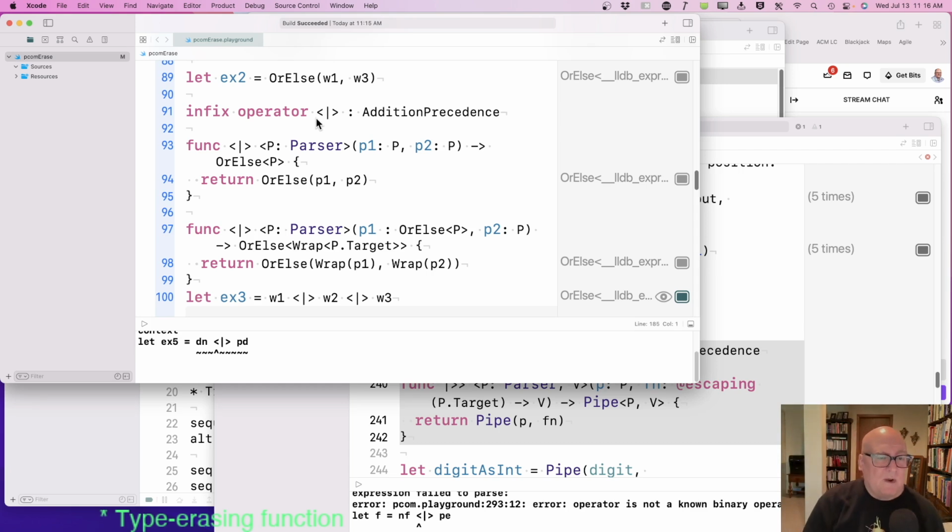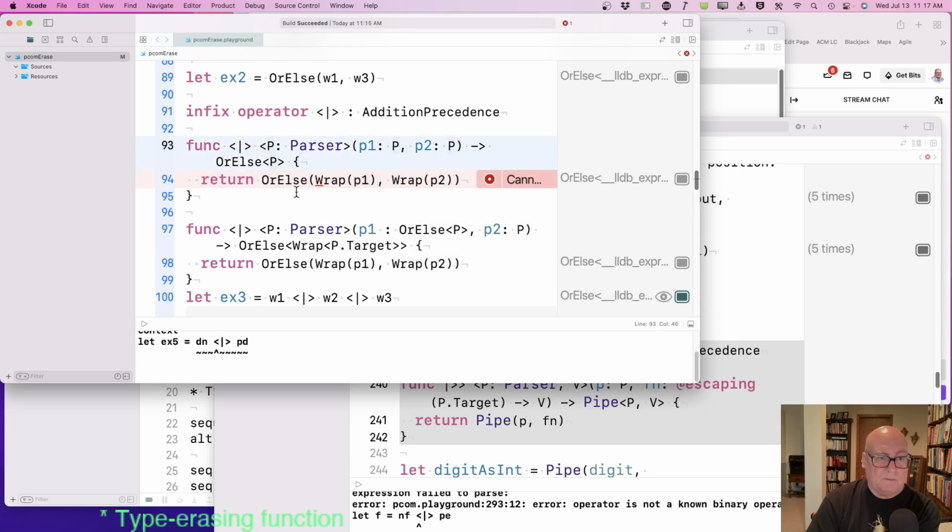I'm wondering if I can put my wraps in my or else, or if I have to be explicit and put them somewhere else. I really don't want to put them anywhere else. So I would like to do this. Wrap a P1, wrap a P2. So anything you did just puts it in a wrapper. Okay.